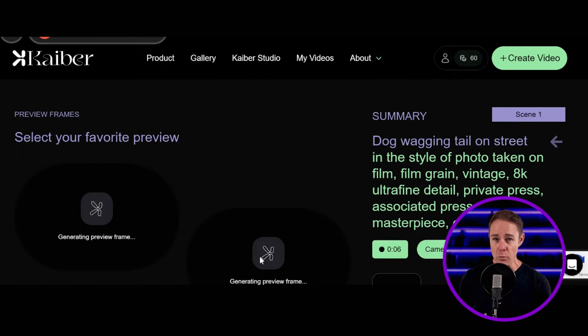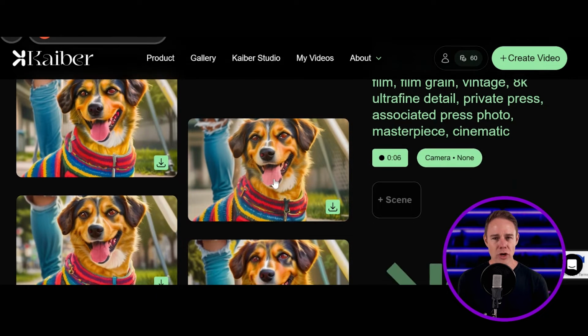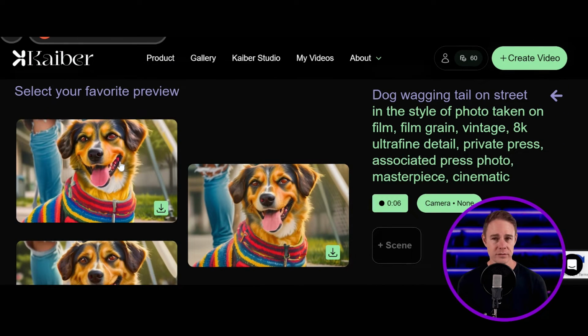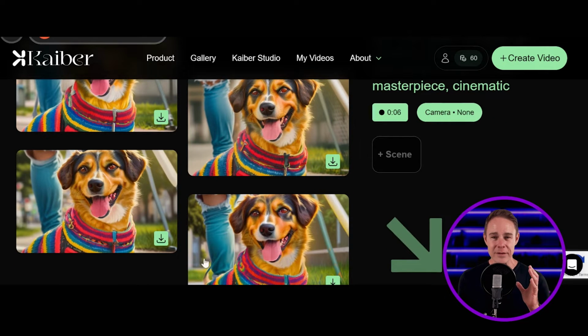And you're probably wondering why I didn't just click on this button at the top right to create the video directly. Well, you see, that's because this button is not functional. And no matter how many times you click on it, it will not create any video. Basically, it's a redundant button that Kaiber has placed there. For what? No idea.